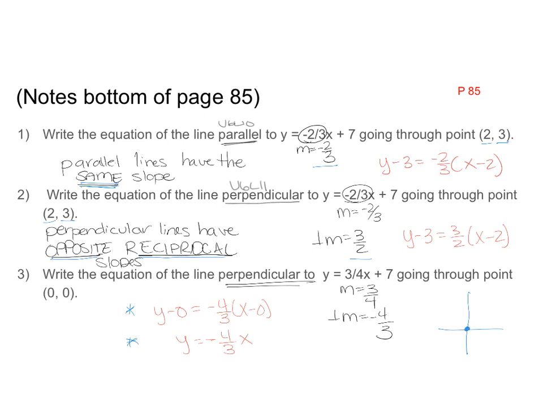So I simply would use my slope, my -4/3. So I could go down 4 because that's negative in the y. But then I'd have to go right 3 because I would want to go positive in the x if I do that. Or I could go +4 in the y. So I'm going to go up 4, but in order to be -4/3 slope, I now would have to go negative in the x direction, which is left. And I would get my line, which would look something like this. And this is the line of y equals -4/3 x. And it goes through the origin and has a y-intercept of 0.